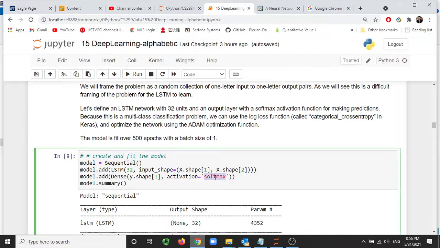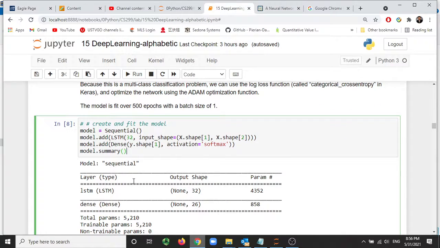Softmax kind of gives each category a probability to find how similar it is to those categories. So again, this is another concept. If you want, you can see one of the references on the units. And here we're going to see the summary of the model. It shows you how many parameters we're going to train. We're going to assign values to those parameters, and that will give you results.